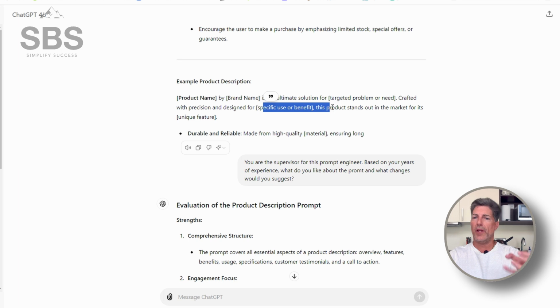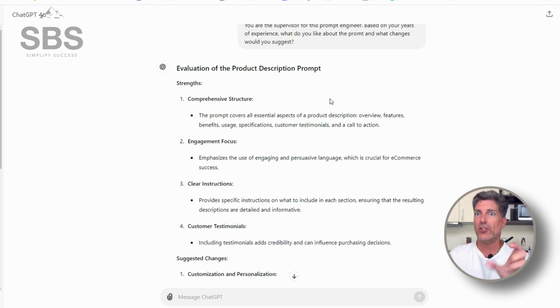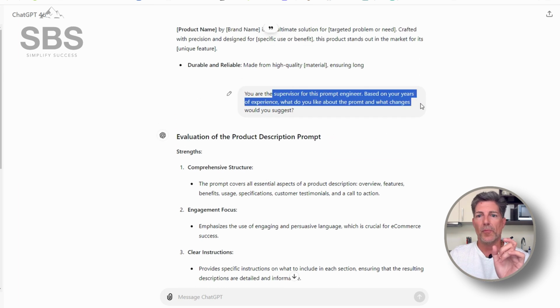Right? If people know that, hey, I'm not familiar with this brand as an example, is this going to do what I need it to do? This type of prompt is going to give you that, because it's going to let you know right up front, hey, if you've got this problem, this product is really good for it because of this. Here's the benefits.